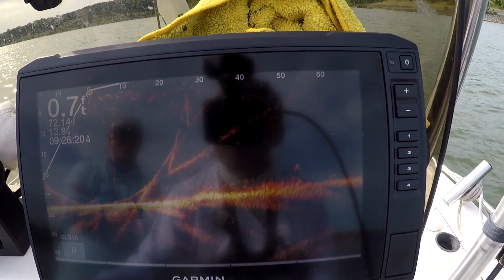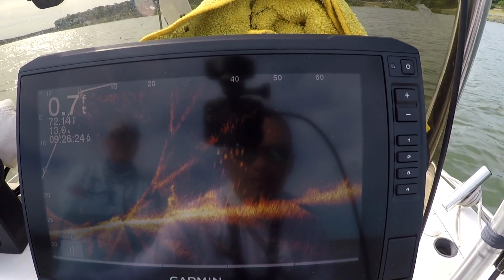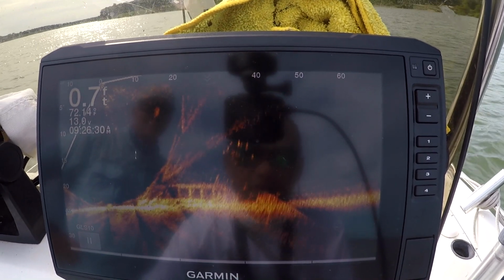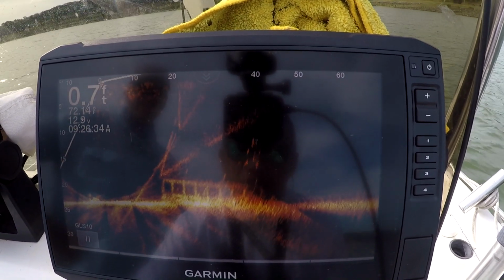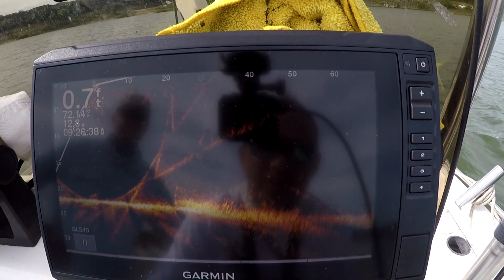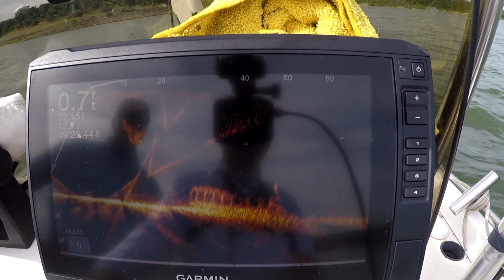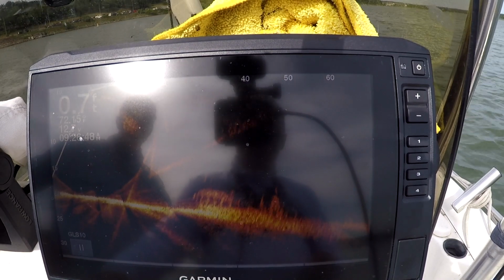So I spent a lot of time just driving around, searching for structures, searching for fish. You can see here, I just use my live scope as a scanning tool, and I just scan until I see something like this. Look at that bridge. Really cool bridge with a lot of fish on top. Look at the fish on top of that. And the thing about it is, on the Navionics map, this bridge wasn't even on there. So just cruising around, you can see a pretty cool structure, and this was definitely marked.